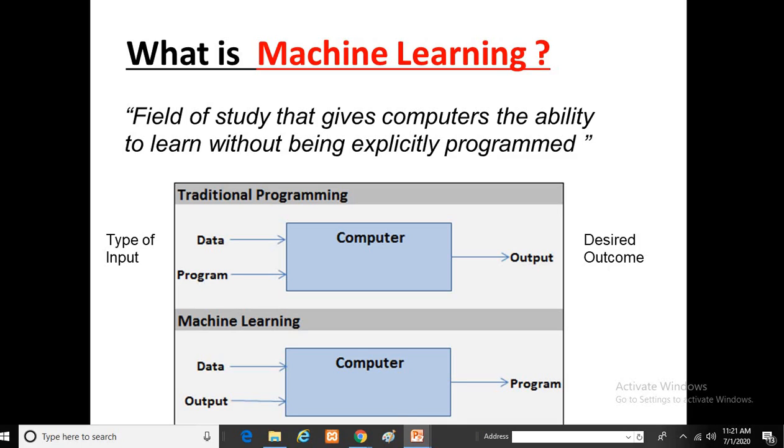But in machine learning, we provide input as well as output, and from that we try to discover some patterns or rules from the data. In traditional programming, we provide some data and some rules. If these rules apply, they give the output like this. If I say addition, then the output will be 5. If I say subtraction, then the output will be 1 or -1. So in traditional programming, we are just passing the data and our rules, and we are trying to get output.